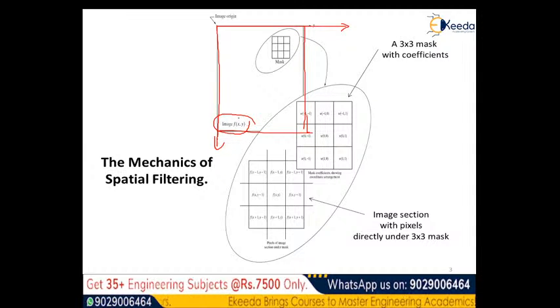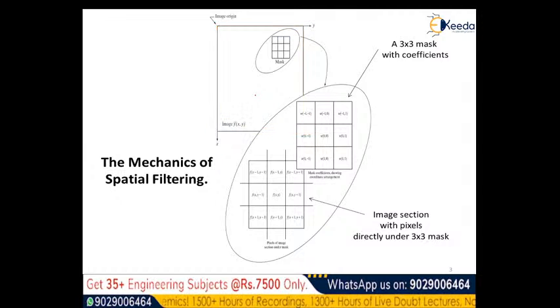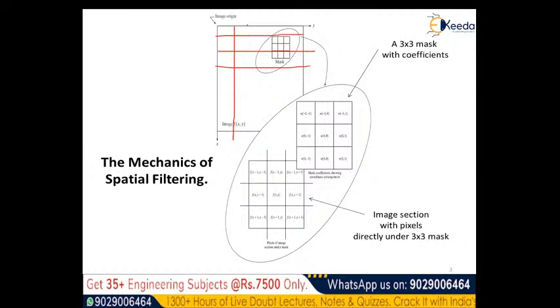In the previous sessions I have made it clear that f represents the intensity level, whereas x and y provide the exact location of the pixel in the image plane. There are several pixels here, so going row-wise and column-wise, we have different pixels. For this pixel, we have row number 3 and column number 2. So x holds the value 3, y holds the value 2, and let us say this is quite a bright pixel.